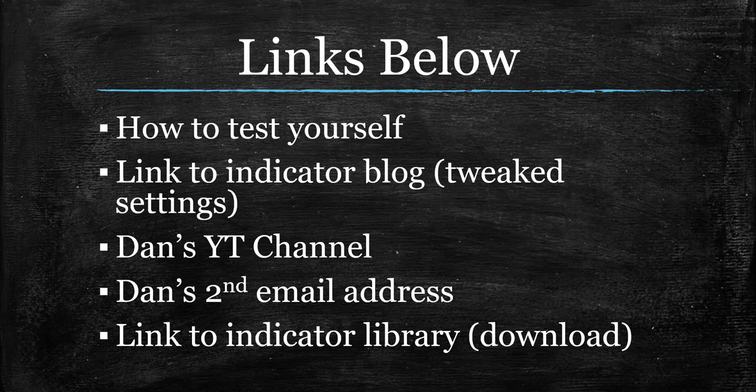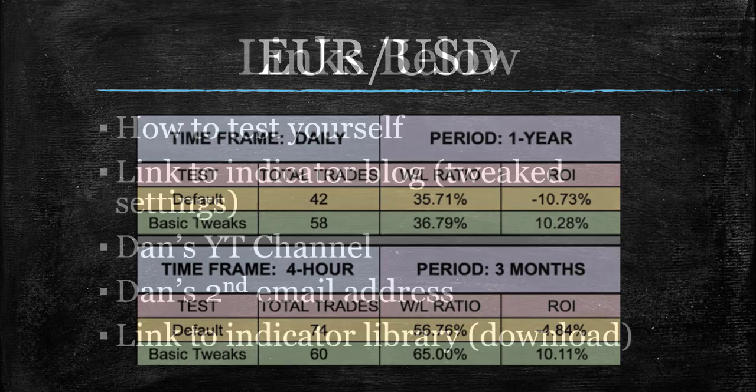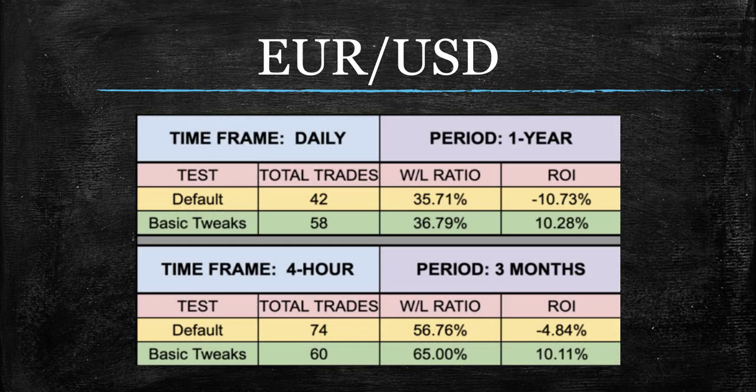So let's go ahead and check out the results for the IS calculation indicator. EURUSD, strong. I like this. It's going to give you more trades than we're used to seeing on here, probably, but some people like that. I don't think 58 trades on the daily is excessive. And remember, that's also going to go down over time as you add more pieces to the algorithm.